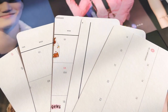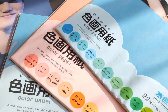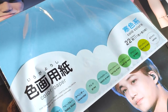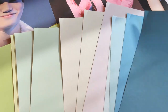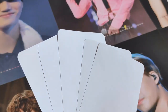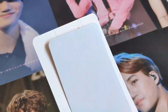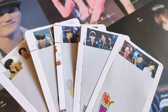Then, since the back of my cards had monthly calendars on them, I wanted to paste on some paper to write on. I had these packs of colored paper lying around and decided to choose a light purple for the back of my cards. After gluing these on, I used some stickers and washi tape to decorate all of my cards, and this is how they turned out.